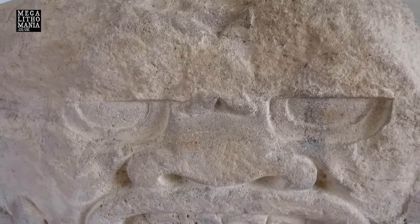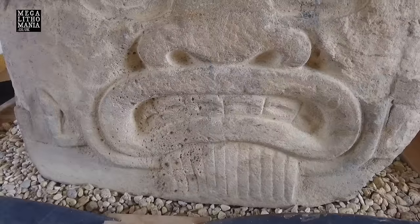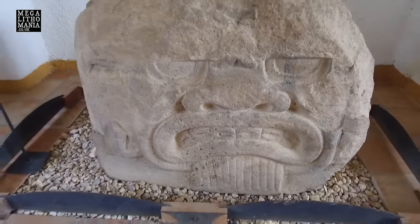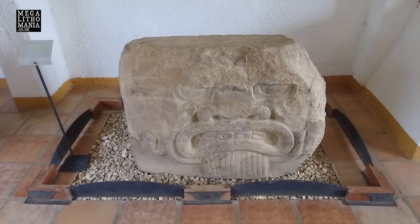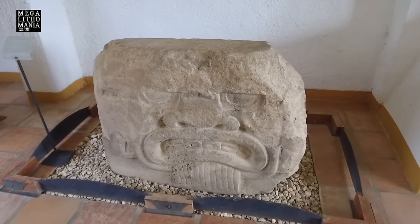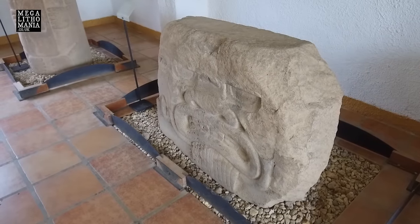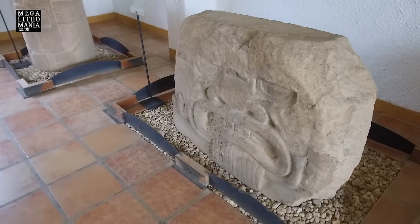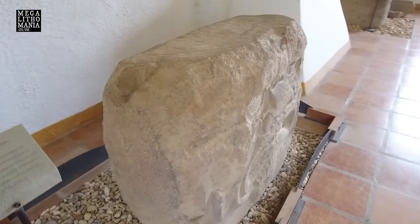This is the Olmec Monster, as they call it. What's interesting is not only the amazingly Olmec face, but it has a growling mouth and a beard — so we have a bearded figure in Olmec land, which is quite a rarity. We really only see that in the Uncle Sam statues and representations of what looks like Europeans. JJ believes this is connected, very similar to the Olmec head we see at Cholula — the largest pyramid in the world. They could prove the connection between these sites, between the classic Olmec going back to 1500 BC and Cholula, which may have been partly that old, certainly going up to about 200 AD officially.